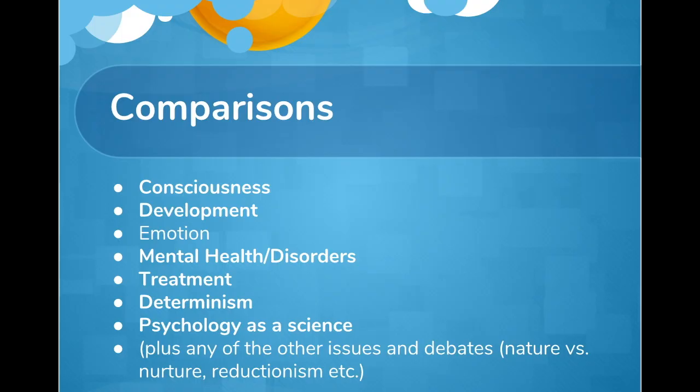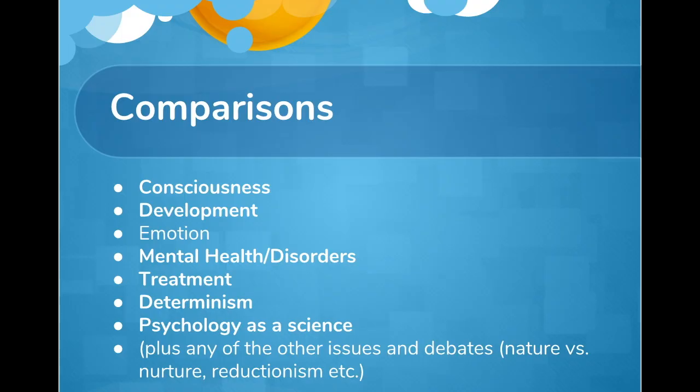Now, there are going to be numerous, so realistically, if you're confident enough, you could pick any point and compare an approach using it. As I've already said, the issues and debates are good ways to do that, but what I've got here are the ones from the specification and the mark schemes as a way of comparing, and I've tried to suggest what each approach might say about this list of comparisons.